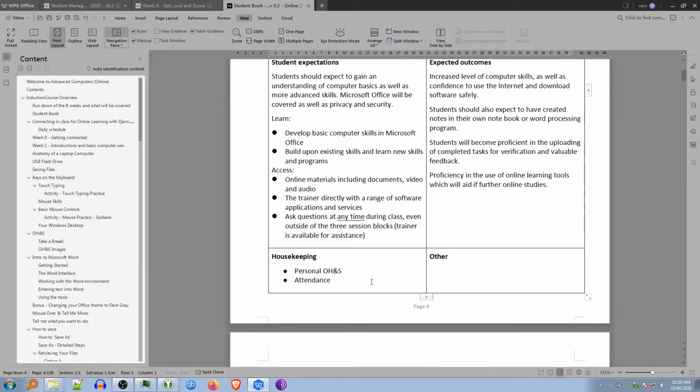We're going to go over some OH&S later on in the course, but please always keep yourself as safe as you can. And make sure you're sitting comfortably, you have good light, and that you don't take any silly risks. As I mentioned before, attendance: to get what's considered a passing grade in an ACFE course, you are expected to attend at least 80% of the classes. If there's any problem with that, please do contact me, and as this course is flexible, there are things that we can work out.